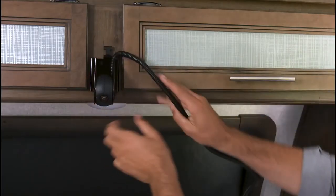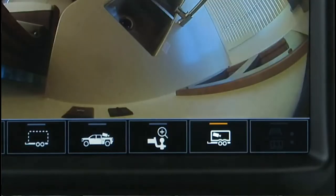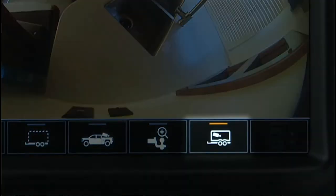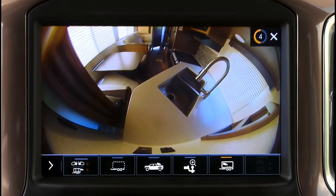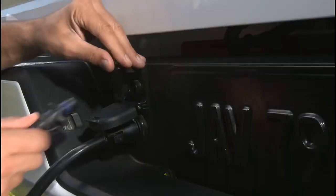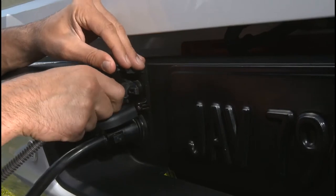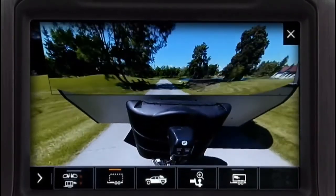Your customer can also install and mount the available auxiliary accessory camera within a trailer and unlock the inside trailer view icon. Here they'll get a look inside an attached trailer to keep an eye on their cargo without having to exit the truck. Attach the available GM accessory camera on the back of a compatible box trailer to enable the transparent trailer view, where you can virtually see through the trailer, almost as if it wasn't there.